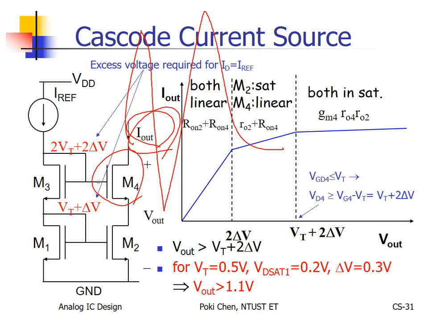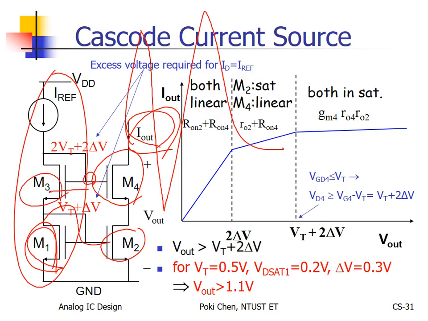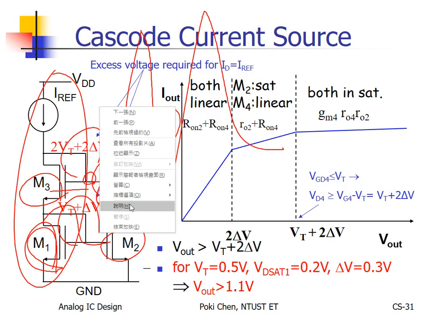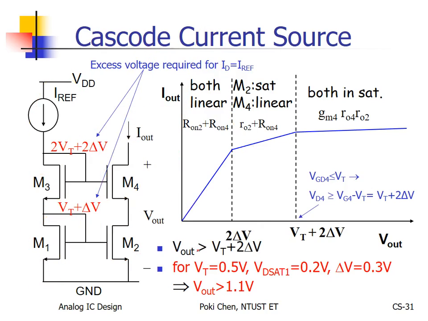For M4, because the gate voltage is fixed by self-biasing. You provide proper bias to yourself and M2. You for yourself and M1. Okay. So they are fixed. The voltage here and there are fixed. So in theory, what is the voltage here? Also fixed. Congratulations. Because here and there, one VT and one delta V lower. Right? So how much voltage here? 1 VT plus delta V. Oh, congratulations!